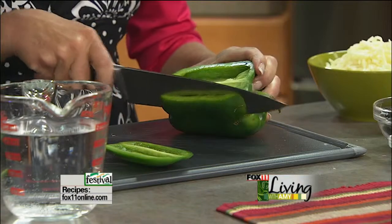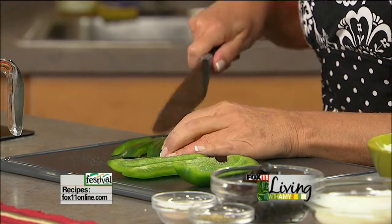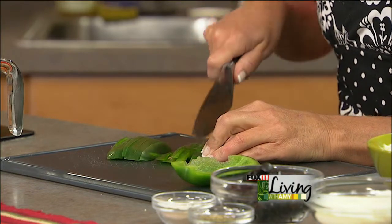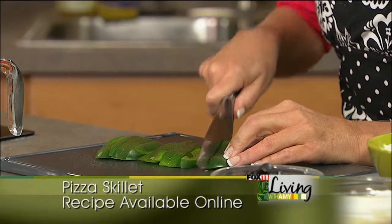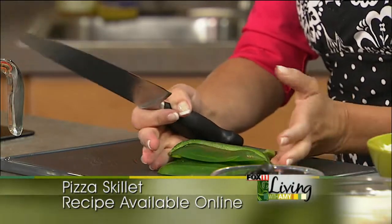Now this is a real kid-friendly recipe except for the green pepper - some kiddos do not like it at all. You could leave it out of the recipe and then just put a little bit on top, which we're going to show you. That way you can put it on one side, like how we order our pizza - half this, half this, so everybody kind of gets what they want. I'm going to do a little bit of green pepper sautéing with the ground beef and onion, and then a little bit is going to go on top. This one-skillet dish is going to look like a pizza. Put what your family likes on there.